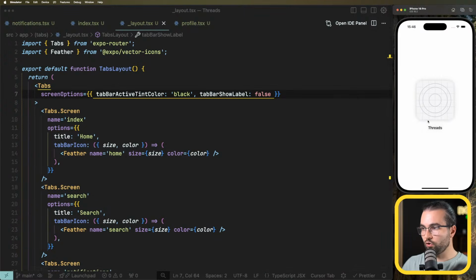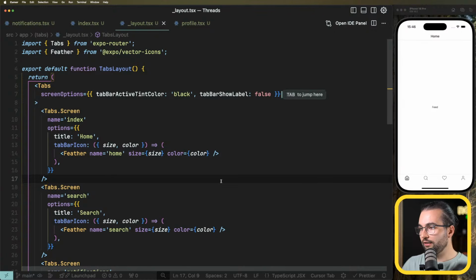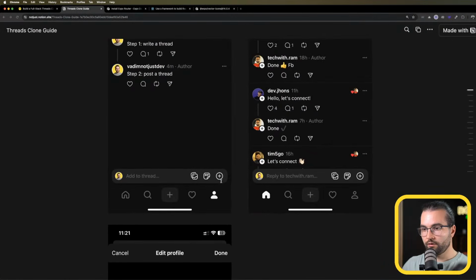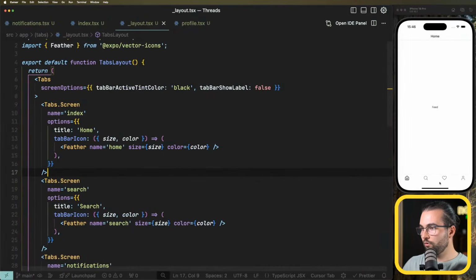And if you do that, it's only going to show the icons and not the labels, like this. Perfect. I like that. We can move on.